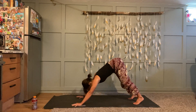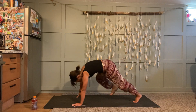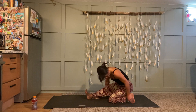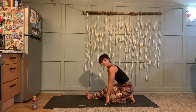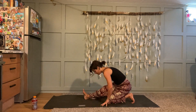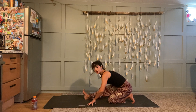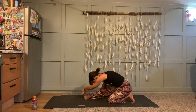In down dog, inhale take your right leg to the sky, exhale step your right foot to the top of your yoga mat, bring your back knee gently down. We're going to stretch our front hamstring — reach your hips back towards your back heel, back toes tucked under, and then straighten your front leg. If this is too much for your back foot, you can take your front foot forward a little more and keep your hips over your back knee instead. Flex your front toes back towards your shin, press your heel down, and energetically imagine you're trying to pull your heel back towards your body. You can stay upright or work with folding — belly, ribs, then chest closer to your front leg.